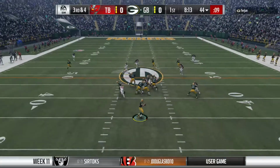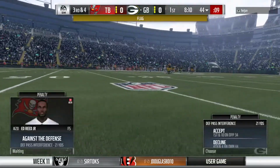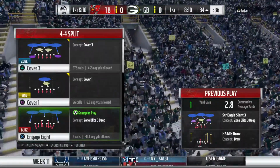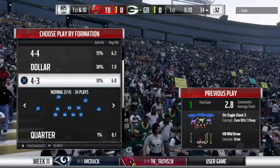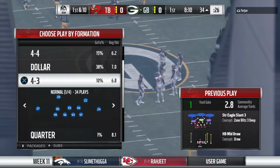They go play action for Montgomery, and now Rodgers. That's incomplete, but there is a flag down. So hang on. A big call coming on 3rd down. Thought they were going to force a 4th down. Instead, P.I. gives them the 1st. And that's frustrating because you think you've taken them really deep into the count, haven't you? Instead, you've got to start all over. That can really, really be demoralizing.